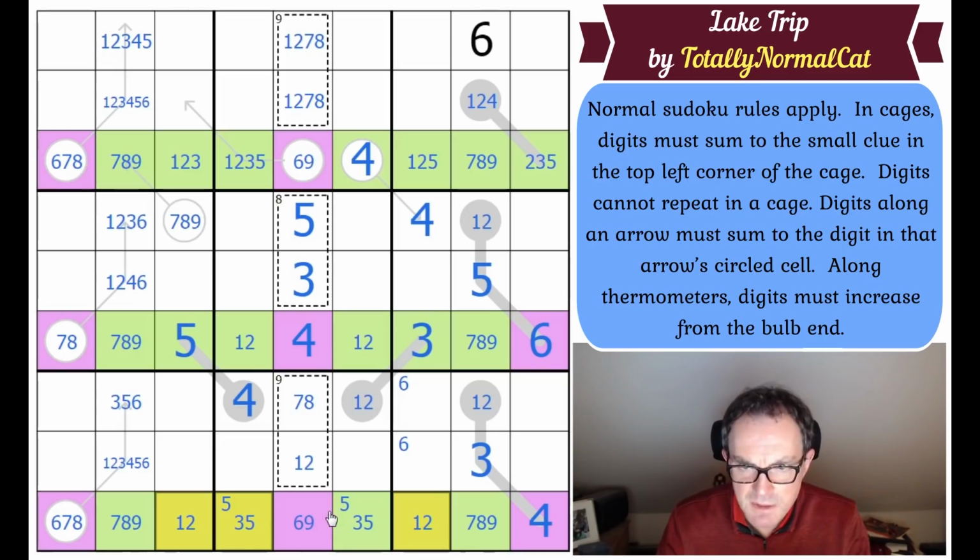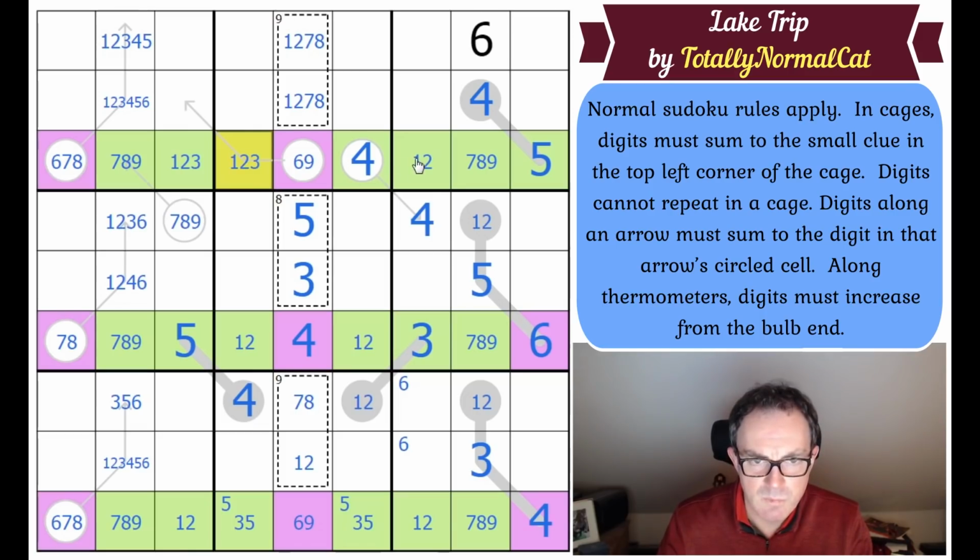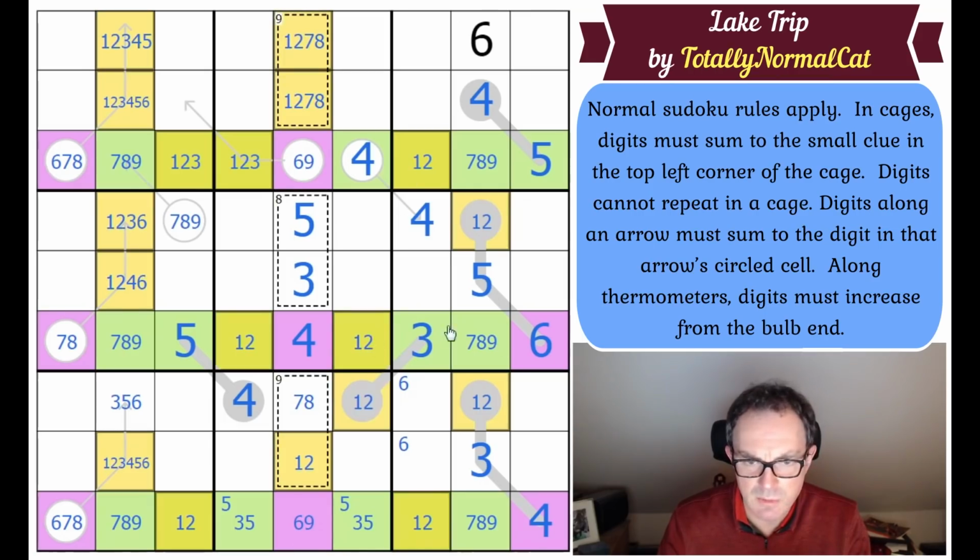I'm just seeing that can't be 3 or 4. Oh, good grief, sorry. So it's either Sudoku. I've got a 1-2 pair in this column. Yeah, it's more Sudoku I'm not doing. This square's a 5 now. 5 is not here. 5 is not here. 1, 2, 3 triple in this row. 1s and 2s all over the shop here. Well, at least in some positions, isn't there? There are actually a lot of 1-2s.